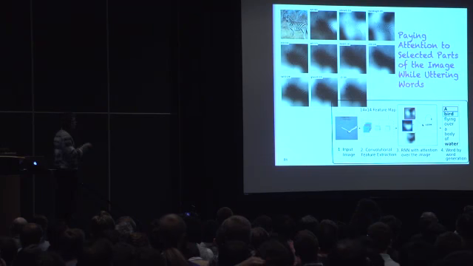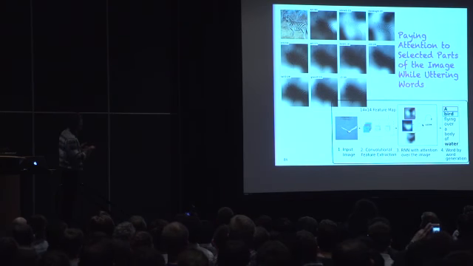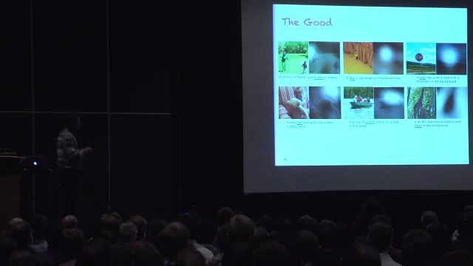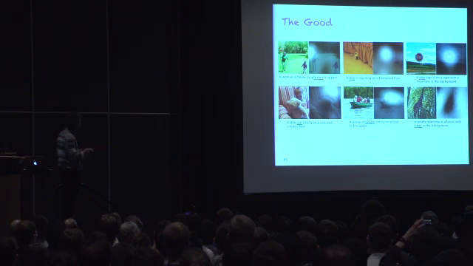Now, as the recurrent net produces one word after the other, we can see where in the image it's paying attention. Here, the place where it's paying attention is highlighted in light, and looking at this image, it says a zebra standing in a field of tall grass. When it's talking about the zebra, it's focusing on the zebra. When it's talking about the grass, it's focusing on the grass. Here are some more examples where I'm showing you where it's focusing for a particular word. Here it's looking at this image. It's saying a woman is throwing a frisbee in the park. And when it's saying frisbee, it's focusing on the frisbee.